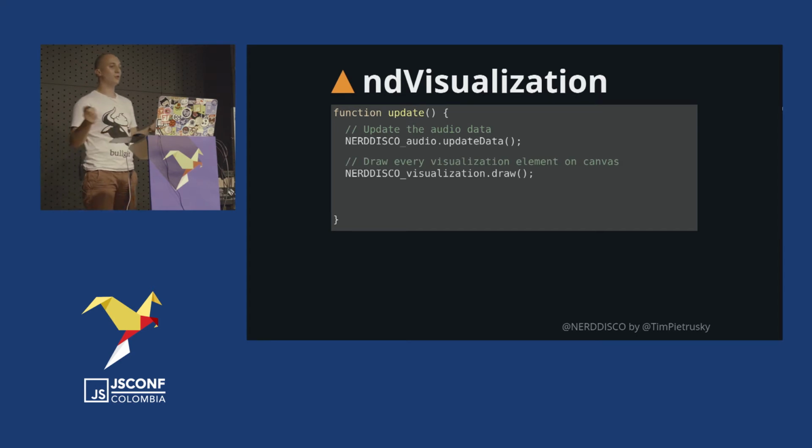Then I call the draw function on the ND visualization, and this goes into my element queue and calls the draw function on every element I have in my queue, like the circles or the Giphy element, and it gets drawn on the canvas. And then I call my set timeout and request animation frame to call the update function again.